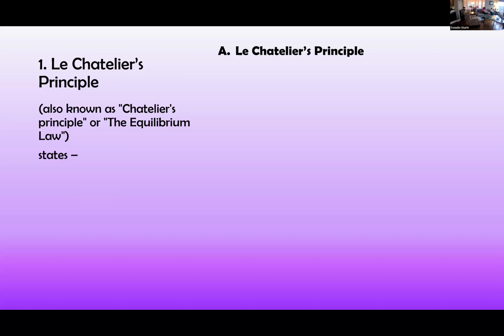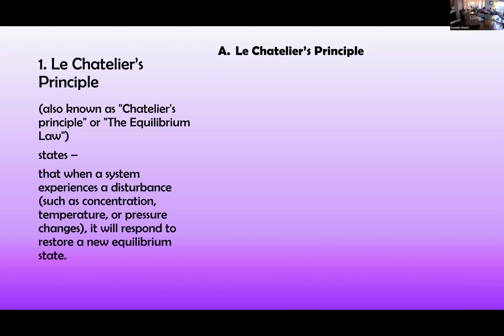Got to read your exact wording. A system in equilibrium that undergoes stress will shift towards the side that is undergoing stress. Anything to add to that? To simplify it, when a system at equilibrium is disturbed, the system adjusts to reduce the change. There you go. Perfect. Both of those were good answers.